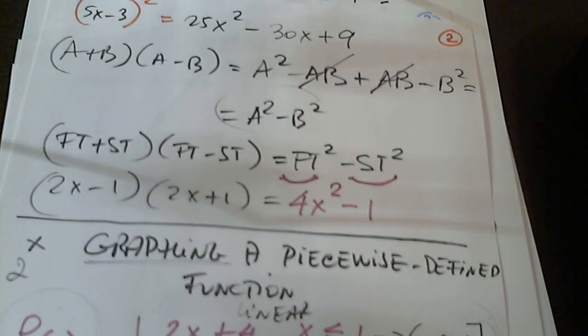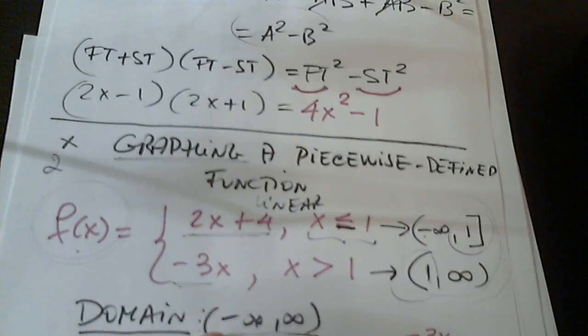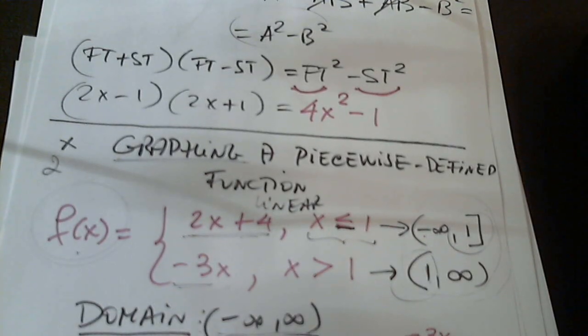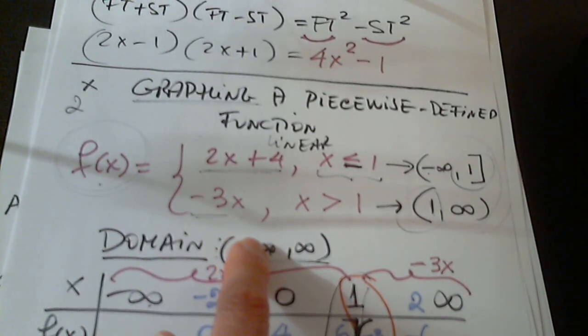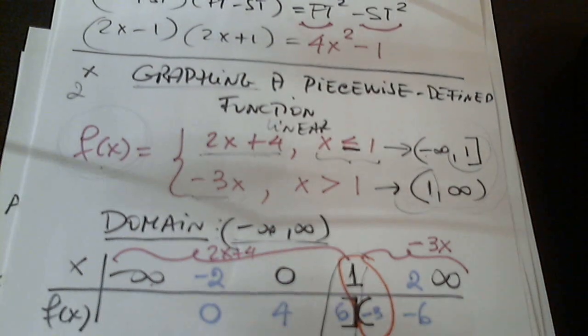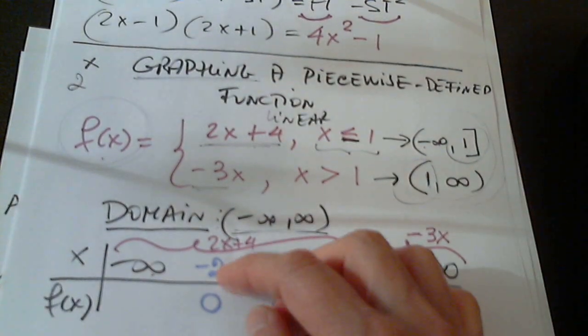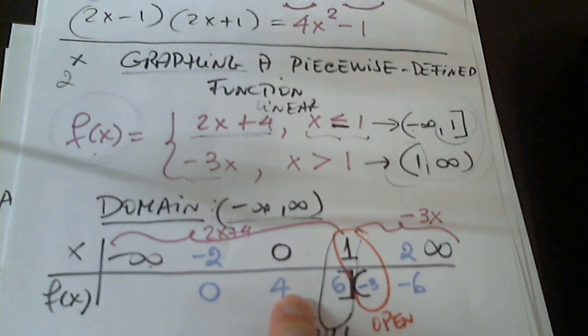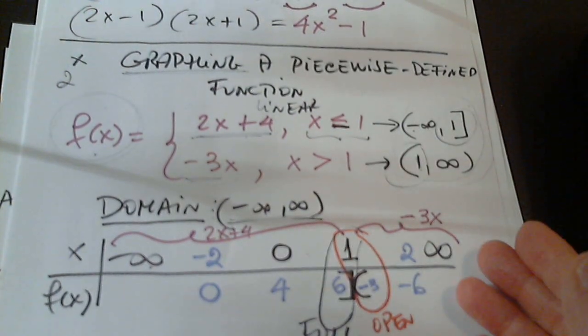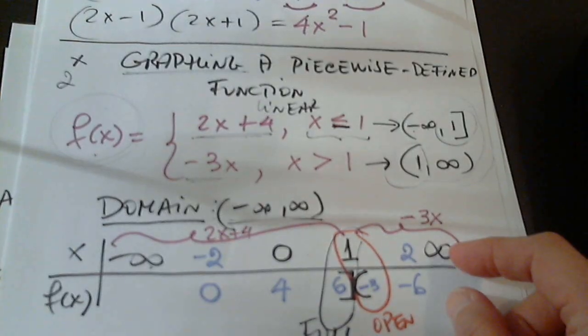I will never suggest to my students to start working on the homework before they redo the problems we did in class multiple times. It's the only way to acquire the knowledge. If you had reviewed this, or I hope you will, when we plugged in -2, we determined the corresponding y. When we plugged in 0, we determined the corresponding y, and these are the points that we use to graph the function.